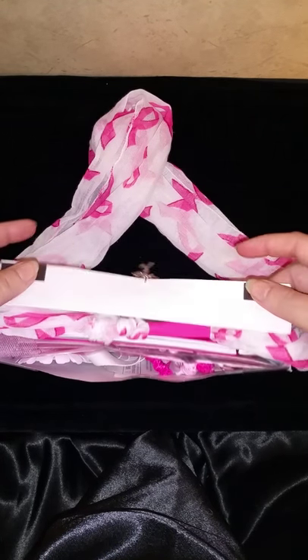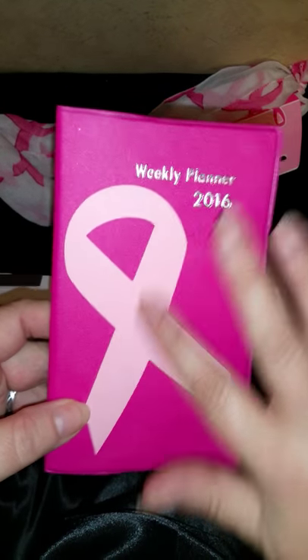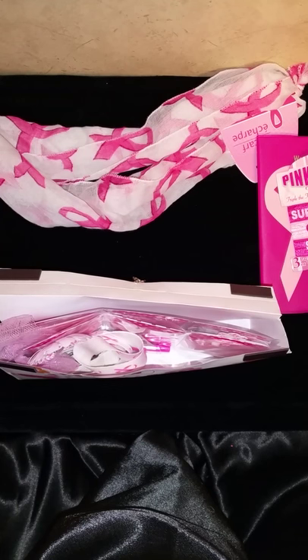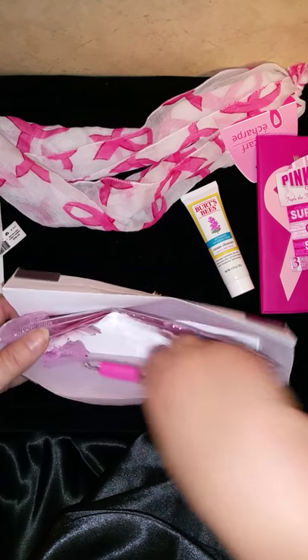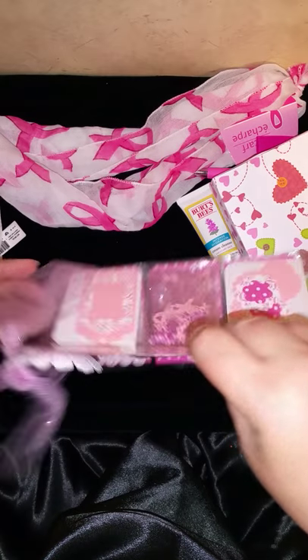Okay, gently, because I've already opened it so many times. First, the handle is really a scarf — thought that was cute. And then I got a 2016 date book and I put a ribbon on it, and some little support ribbons, a little facial cleaner because you put it in your purse — that's why I put it in there — a lanyard just because it had the ribbons, and an ink pen. And last but not least, the letter that I made for her. I hope she likes it.